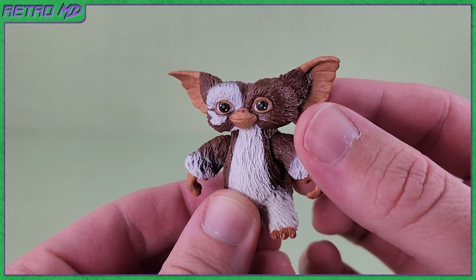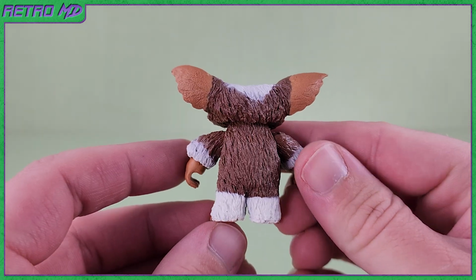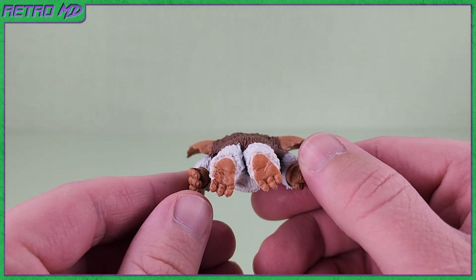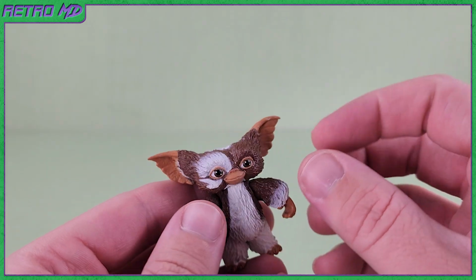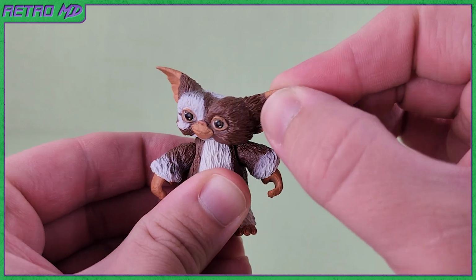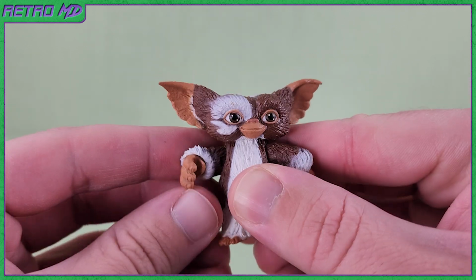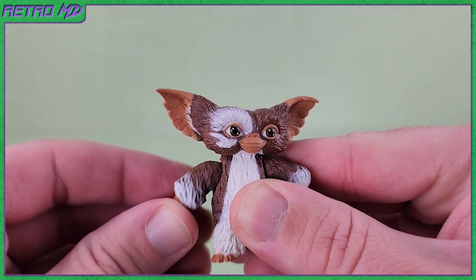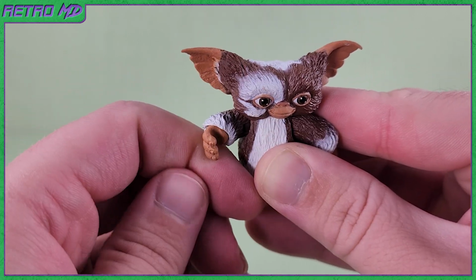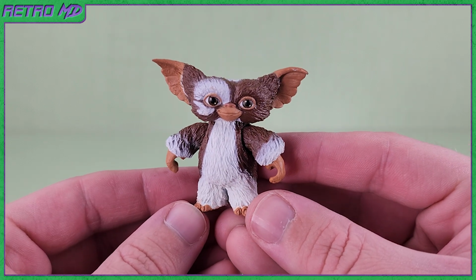The paint on the figure did turn out nice though. The eyes are the standout. As small as they are, the paint is nice and clean. The paint on the rest of the figure is nice as well. This little Gizmo does have some articulation. The head is able to move around. It can look side to side and up and down. The arms can go forwards and backwards, as well as up and down. The hands can also rotate. While not my favorite item from this set, it is still a nice inclusion.